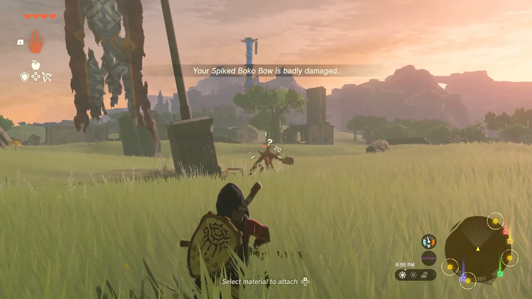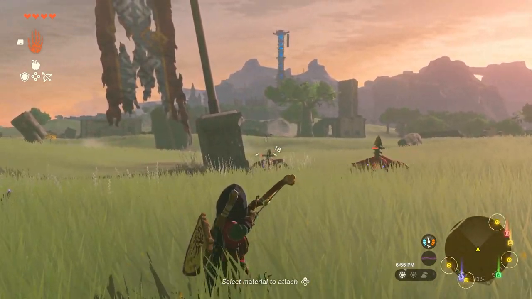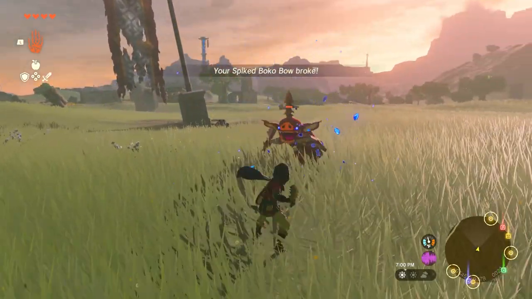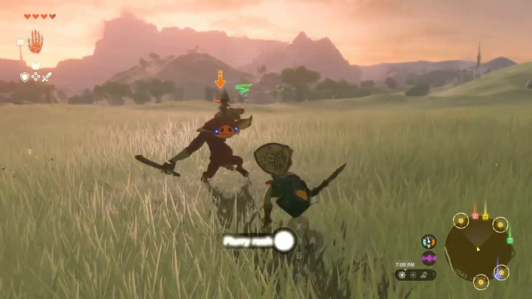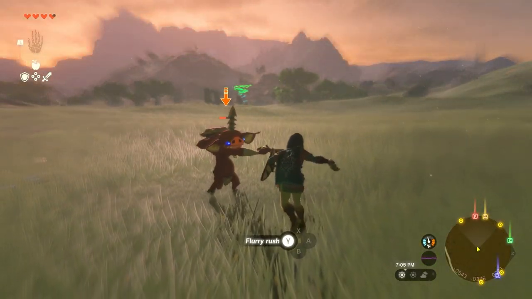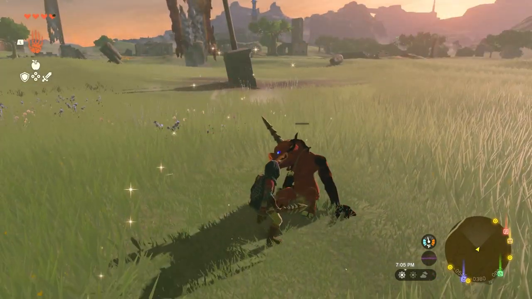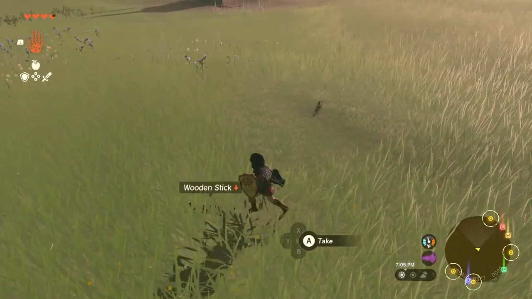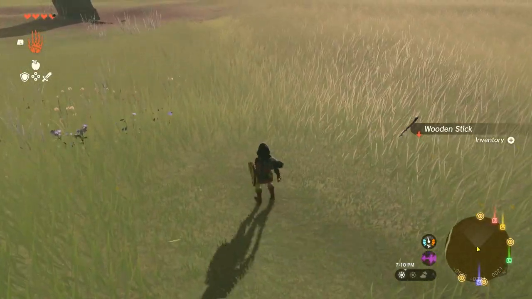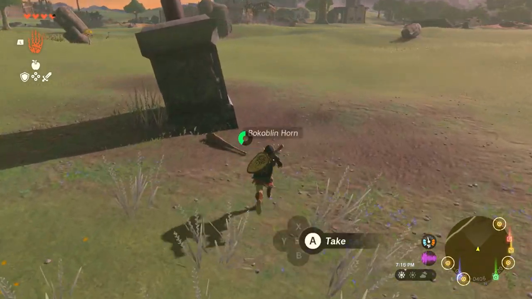Let's just kill these two dudes before they aggro me. Oh my god, what is this aim? Yeah, it's pretty obvious I just started the game for today. I do a lot of small mistakes here, but this should be enough, huh? Yeah, nice. Oh, a Boku shield and a wooden stick. I take it. Gladly.